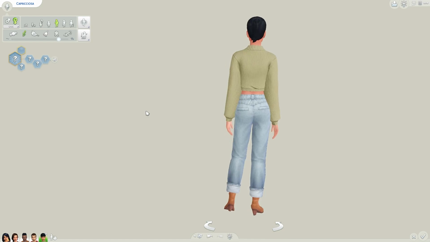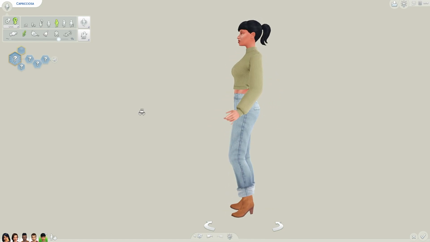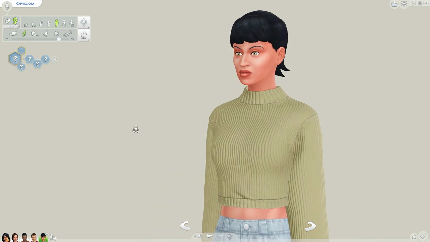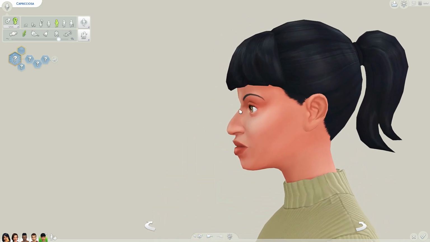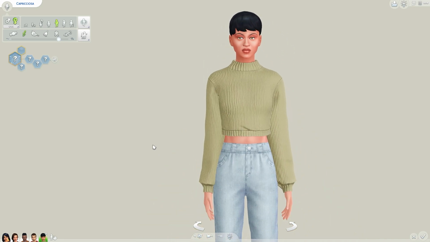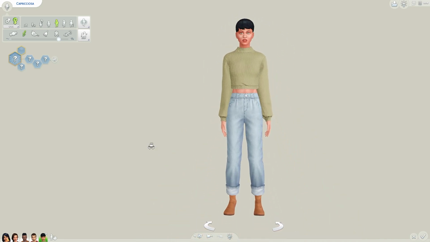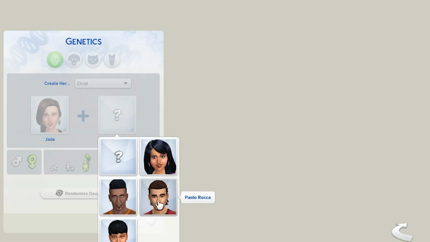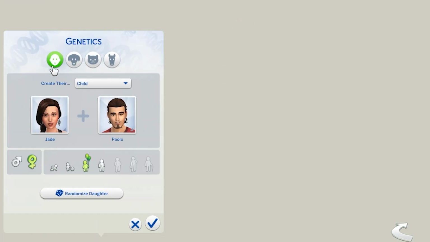So let's age you up and see what you are looking like. And well, the eyes are huge, but everything else is kind of nice. Her face is just maybe a bit squished, but other than that, she's a pretty alright looking sim. I don't have much to complain about, really. So let's move on to Jade and Paolo to get this side of the household's genetics.